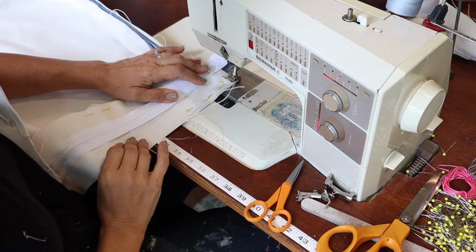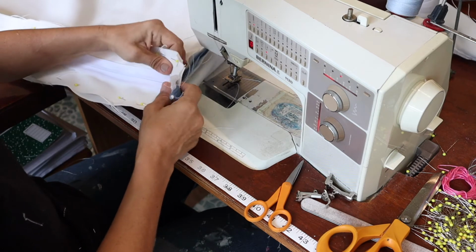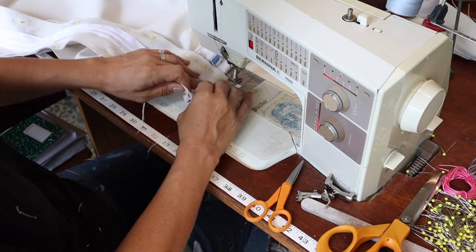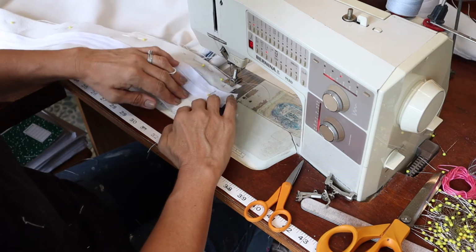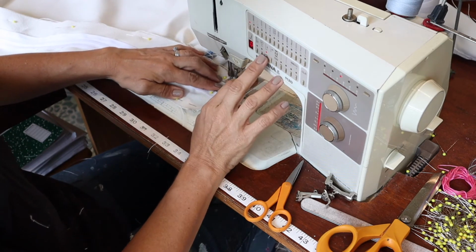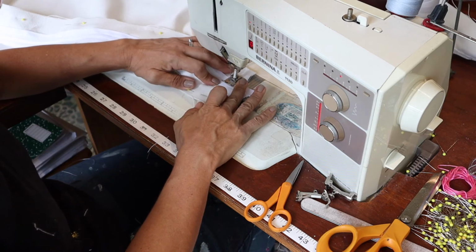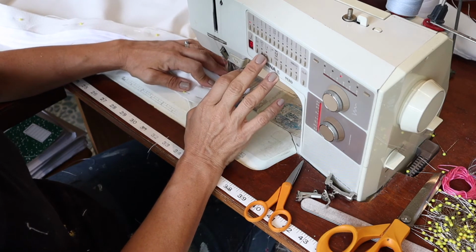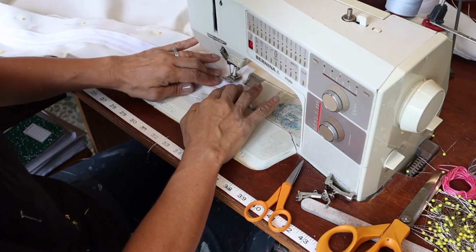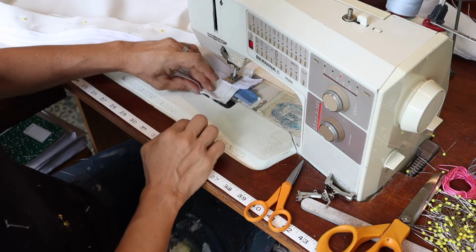Okay, so now I'm going to start sewing this, and I'm going to start actually on the end. And I'll show you how I go over the zipper. I sew right up to the zipper and back stitch a couple times right at the edge of the zipper. And then I lift up my presser foot and just drag it across the actual zipper teeth, and then just sew right to that corner.